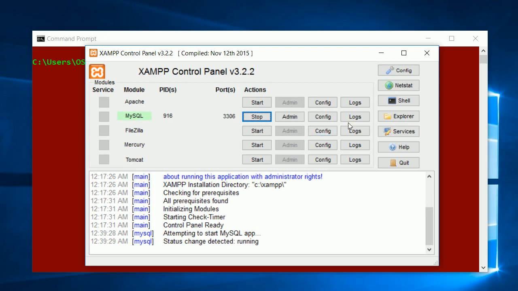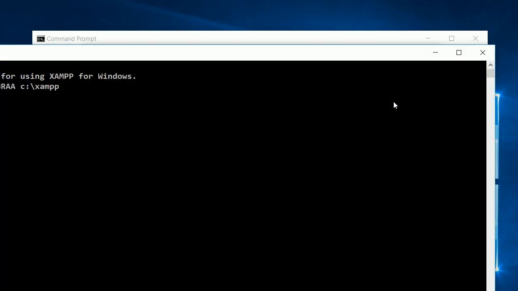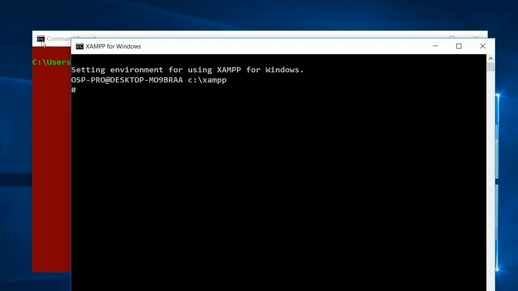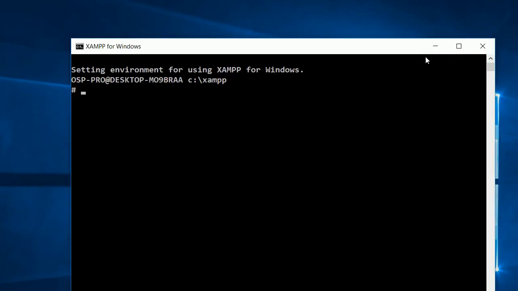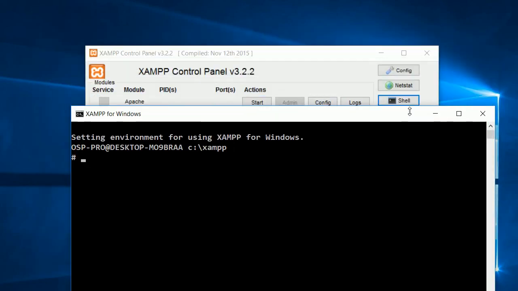But since for some of you it is your first time watching my programming videos, I'm going to show you by creating a simple database with just a few data inside it. Go to shell and open up the shell so it pops up like that. We can minimize whatever we are seeing there so that we remain with our shell that we happened to open.